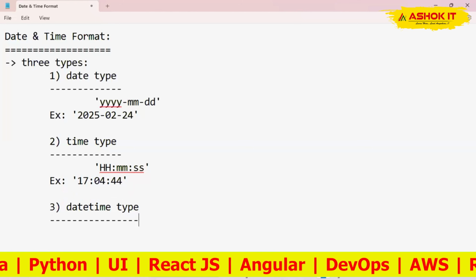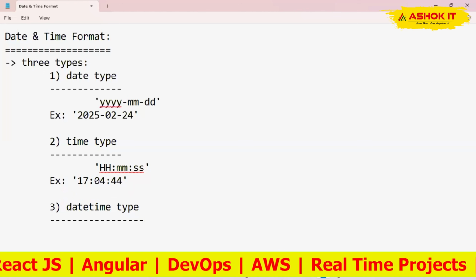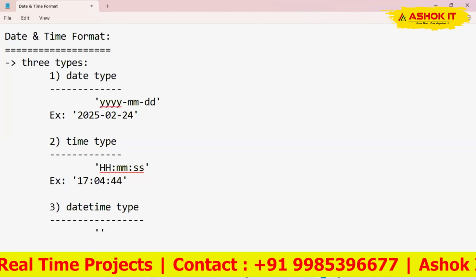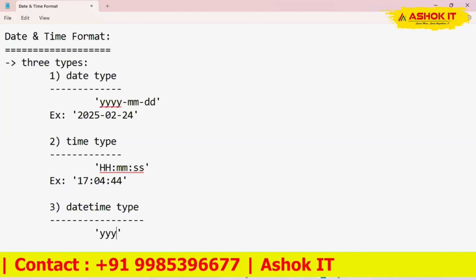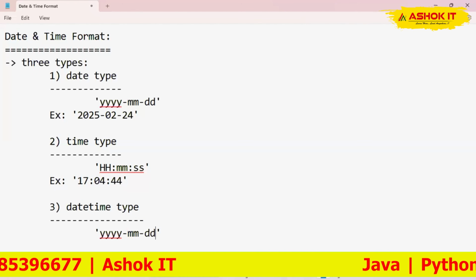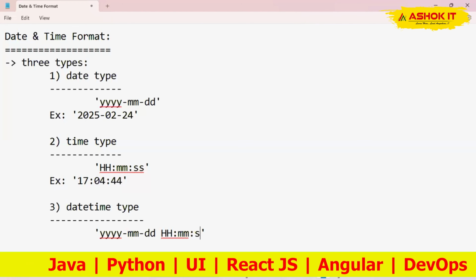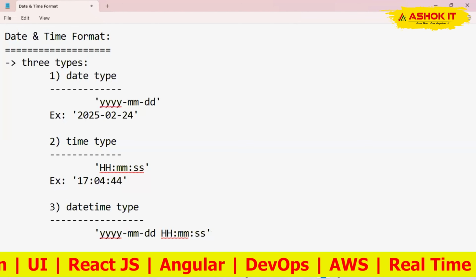Then datetime. It allows representing the value of the column in both date and time. The date includes year, month, date, then a space, then the time with hour, minute, seconds. This is the format of datetime.